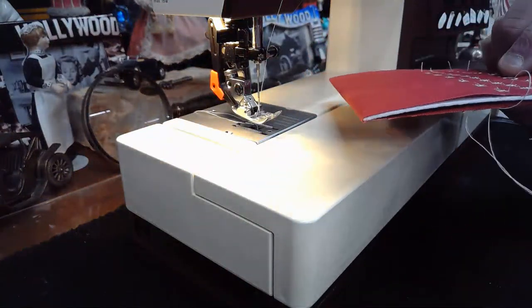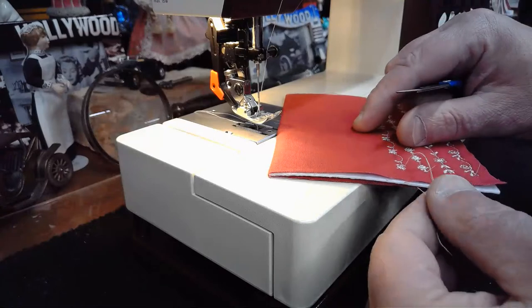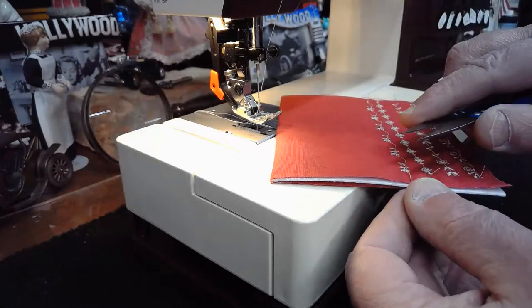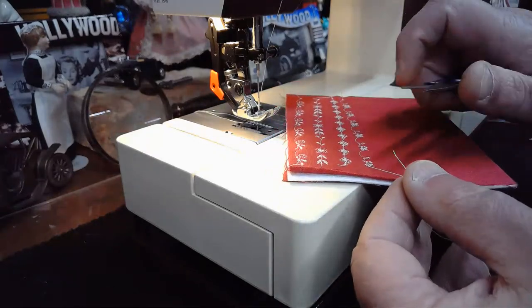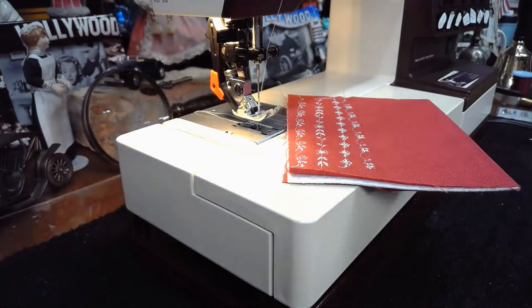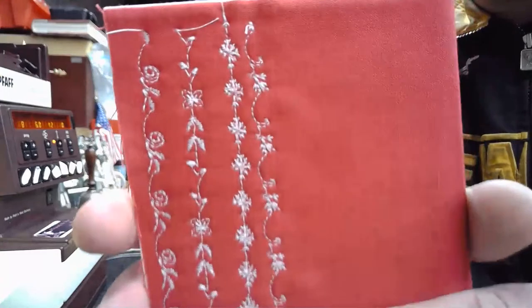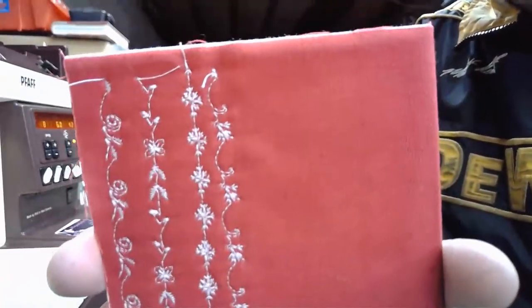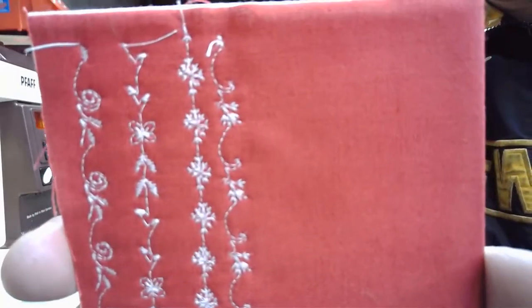The only downfall of this model, the 1471, and if I remember correctly, they rectified this when they came out with the 1475 CD, that was kind of the successor and the upgrade of this machine, is that on this machine you have no control over presser foot pressure. The machine regulates it for you. Some people say, well, if I don't have to regulate the presser foot pressure, that's great. But for certain types of sewing, it can be a little bit of a detractor, in my opinion.